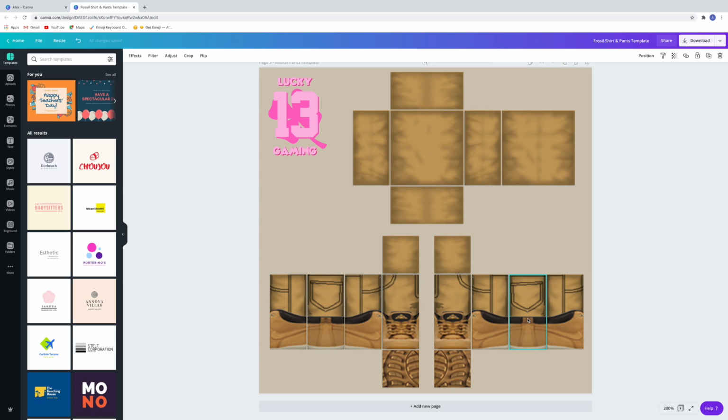Or the other thing you can do, which I've done here, is you can grab some images of the boot or the trainer, whatever shoe it is that you want to use. Again, you have to get views for the front, the sides, the back, and then manually chop it apart to make it fit.